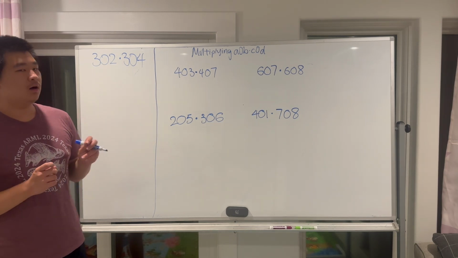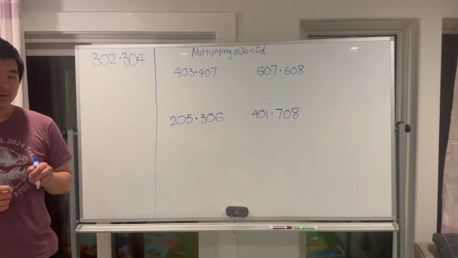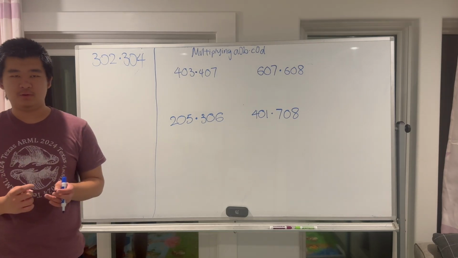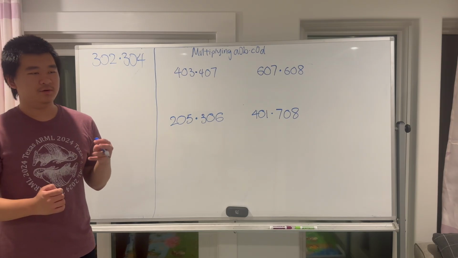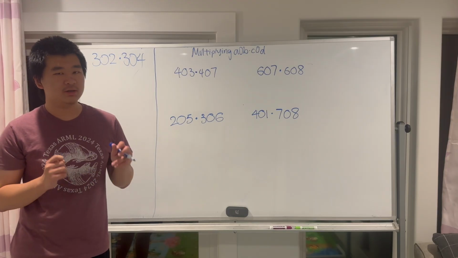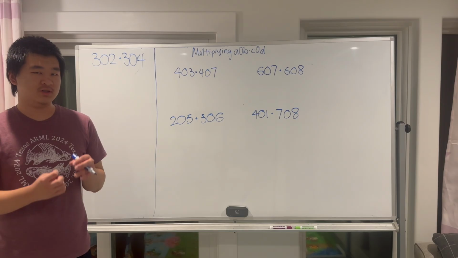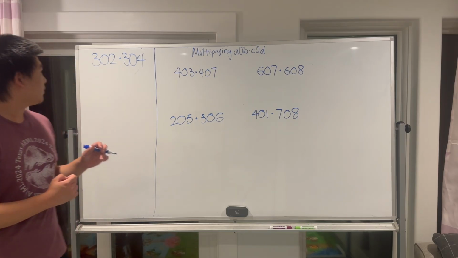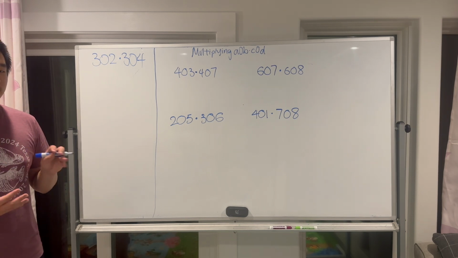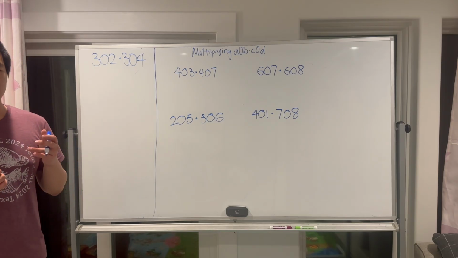In this video, we're going to talk about a more general form of what we've been discussing for the last few videos. You might remember, in our last few videos, we did things like how to do 102 times 104. We did things like how to do 99 times 94. Well, this is going to be a more generalized version of that, because now we no longer require the first digit to be a 1. That was convenient, but of course it's no longer needed for us. To do these problems, we will use the same idea that we use to derive tricks for things like 102 times 104, which is, of course, FOIL.